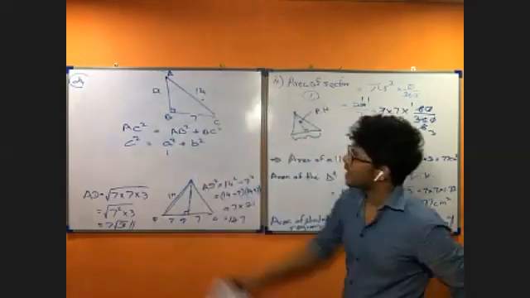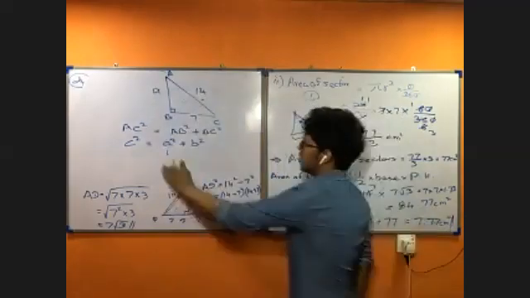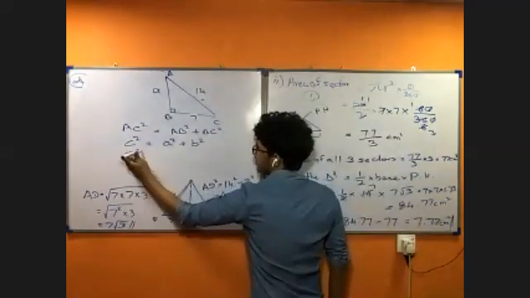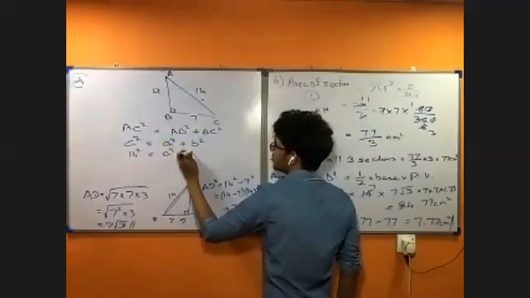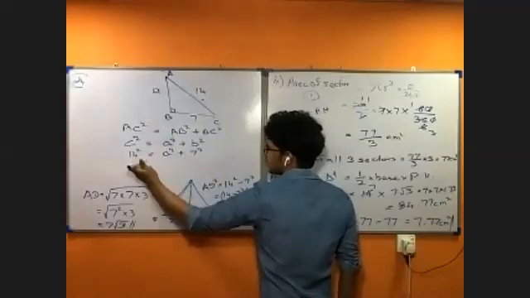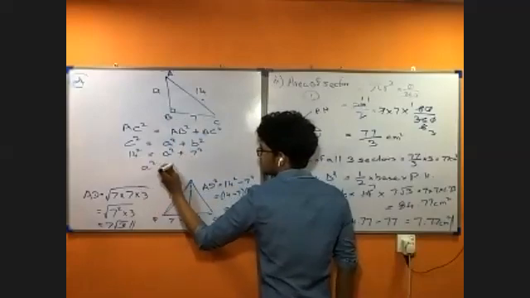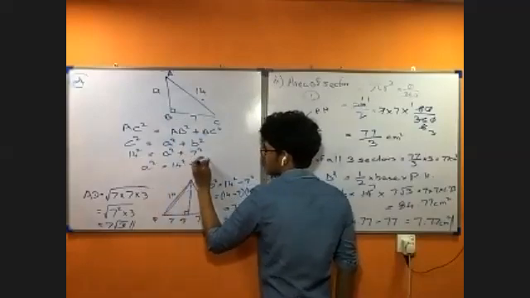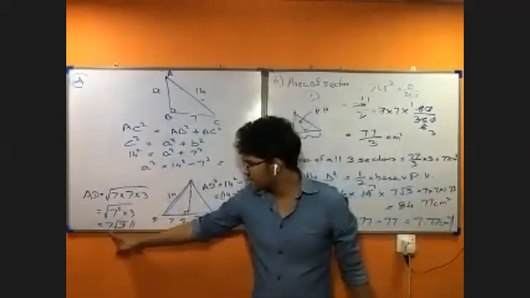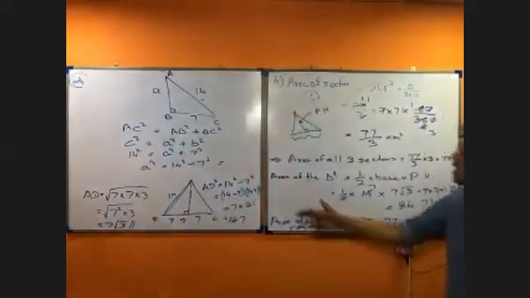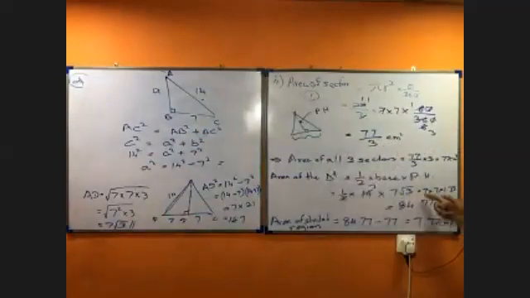So what is that? C is going to be 14 squared is equal to A squared plus B squared, where B is 7 squared. So if I take this to the other side, I'm getting A squared is equal to 14 squared minus 7 squared. So when you simplify this, finally you get the answer 7 root 3. So now I am using that 7 root 3 to find the answer, half into base into perpendicular height.